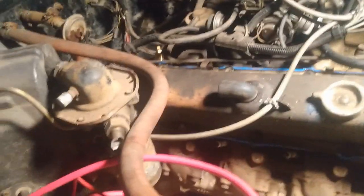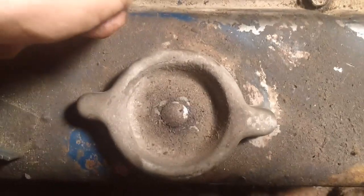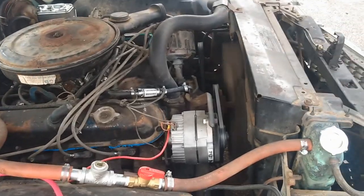So it looks like it's doing its thing. Both sides are done now. Now let it sit and cure. It's already starting to. Give it a good hour.